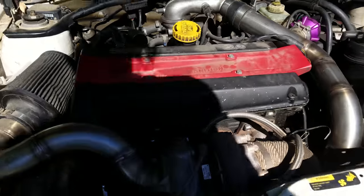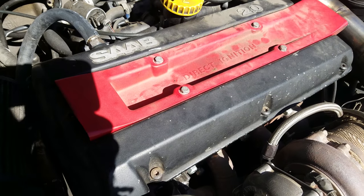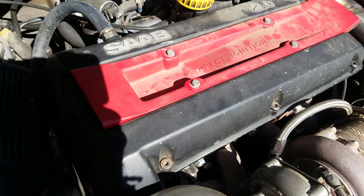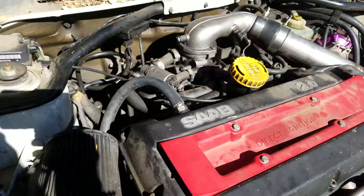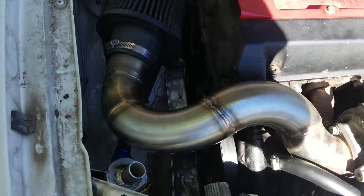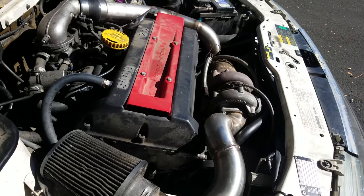On the head, we've got ARP head studs, Cometic head gasket, stiffer valve springs from Level T5. Got this custom catch can. Need to get a filter for that. It's in the mail. It's on wastegate pressure, like 20 pounds of boost.